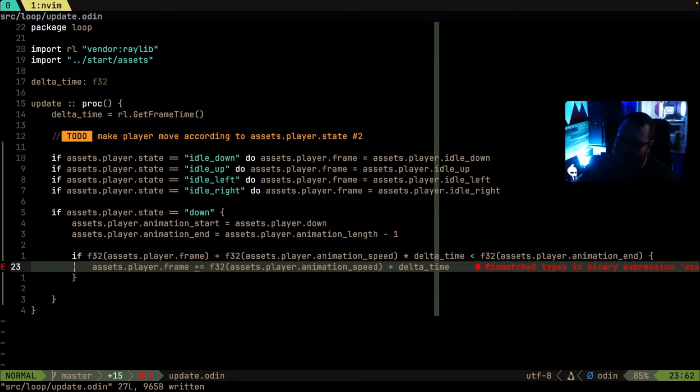Basically, it expects an integer, something that's not a decimal. So we're having to convert between different data types in order for this to work, which is normal, but sort of annoying. Because of the nature of the game that I'm working on, this is like pixel art game problems, essentially.